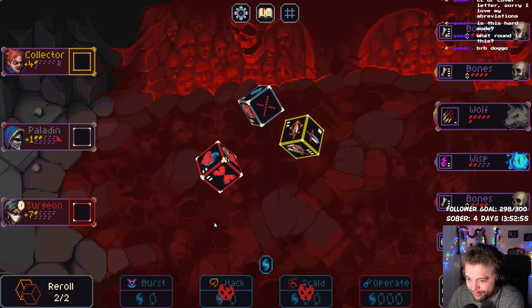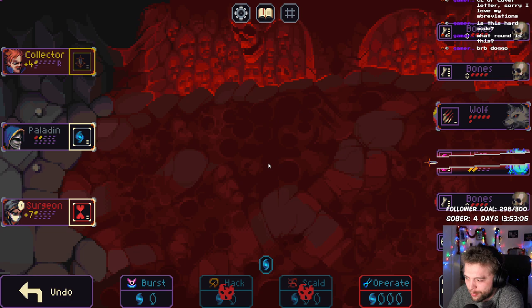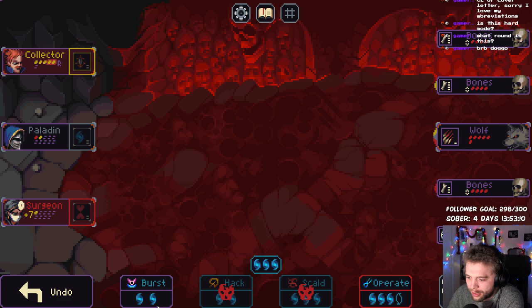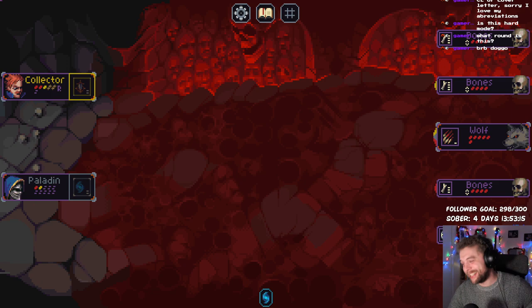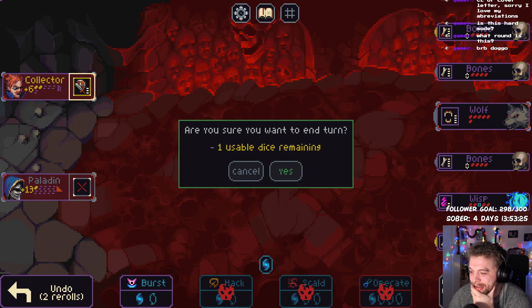Okay, that kills that wisp, which saves that paladin. Save the collector. Buy surgeon. They're just summoning every turn. There's no way. Okay. End. Just end it. There's nothing we can do.